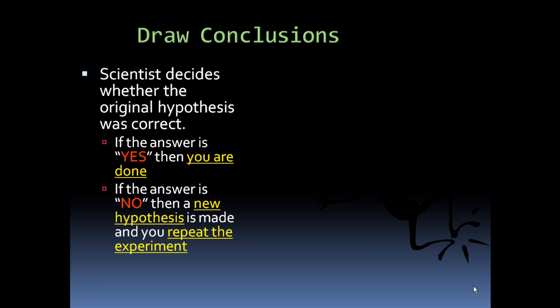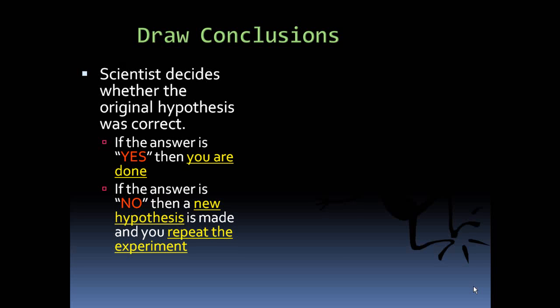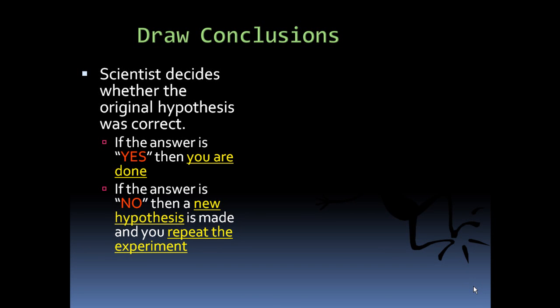So at this point, after you've done your experiment, if your hypothesis was correct, then you can go ahead and collaborate with other scientists, or maybe you want to do different types of experiments to support your hypothesis. Or if your hypothesis was not correct, you can just go back and do another type of experiment or come up with a new hypothesis. So at the end, scientists are really never done, because usually the research and the information that you've gathered is going to lead to something else.